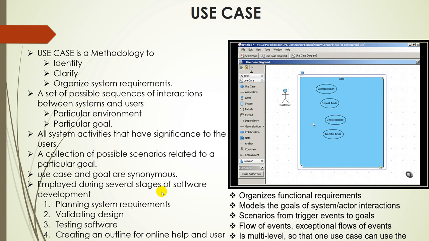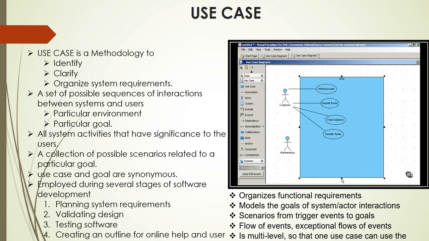So in each of these cases, the customer is the primary actor who has these various goals in interacting with the ATM. So to show that, we want to make an association between the customer and each of these different use cases. Now, looking at that, we might want to ask, who else interacts with an ATM? And it doesn't take very long to think of another actor. For example, somebody has to perform maintenance on the machine.